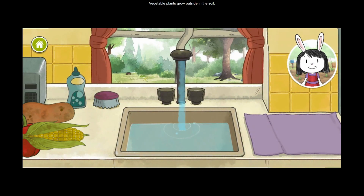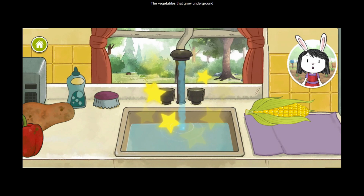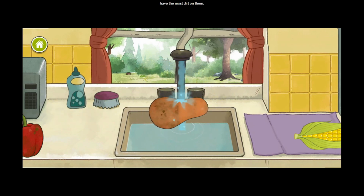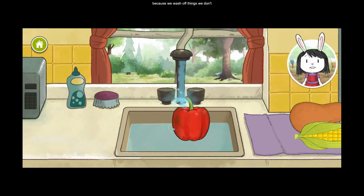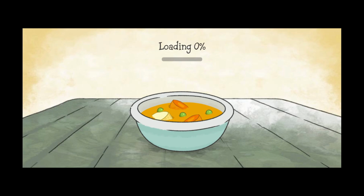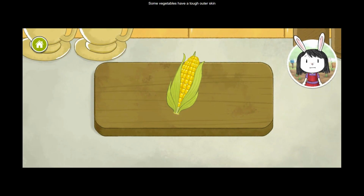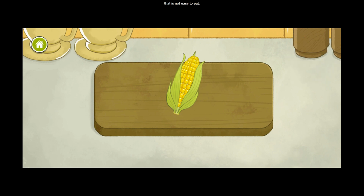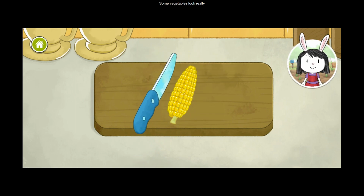Vegetable plants grow outside in the soil. That's why we need to wash them. The vegetables that grow underground have the most dirt on them. Washing vegetables is important because we wash out things we don't want to eat, like dirt. Some vegetables have a tough outer skin that is not easy to eat. Other vegetables have leaves. Some vegetables look really different on the inside.